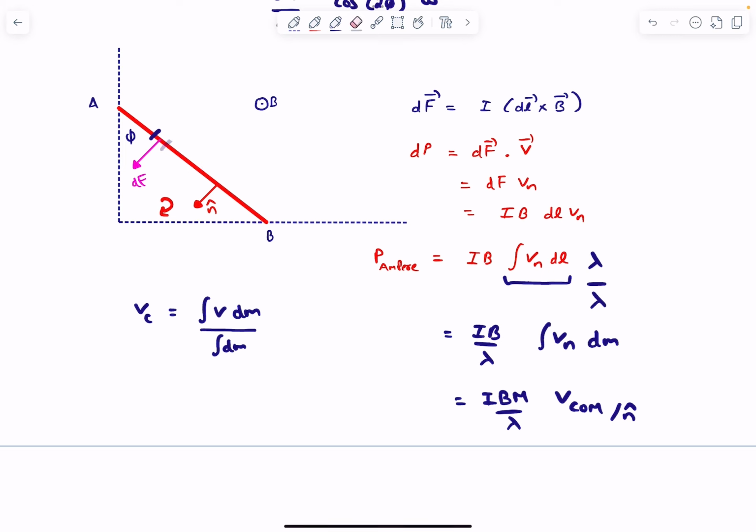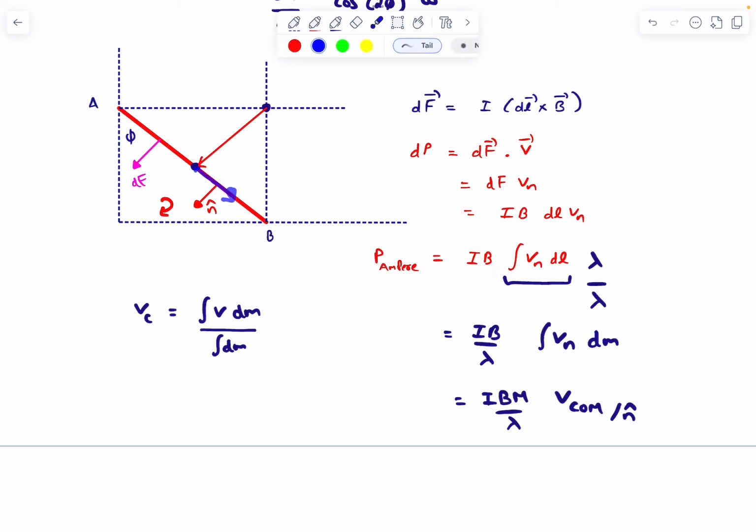All we have to do is locate the center of mass, which will be somewhere over here, and find out the normal component of velocity. Now for this, we can take the help of the instantaneous axis of rotation and a little bit of geometry. So once again, let's just locate it. This is the location of the ICOR. In order to find the velocity of the center of mass, we'll draw a position vector to the center of mass. Now the velocity of this point will be along the normal to this position vector. Because I drew this triangle like an isosceles triangle, it looks as if this is along the line AB, but it does not have to be along the line AB.